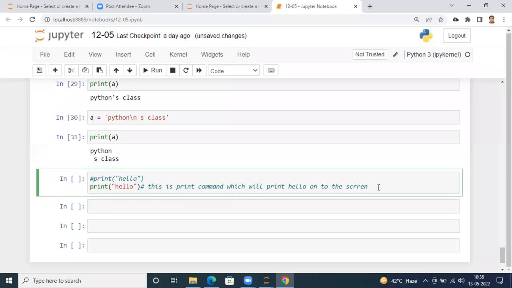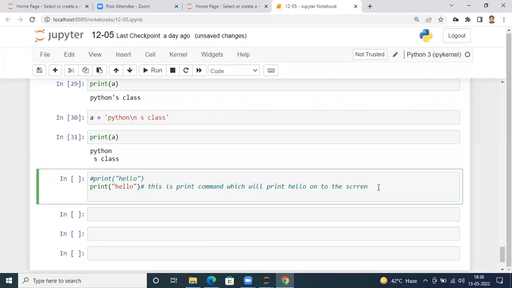Now after this, even if I want to put a comment, yes, I can put. I know how to put the comment: I put a hash. And whatever I want to write is my choice. Anything I want to write. So single line comment, very simple. You can use a hash and put whatever comment you want to write.